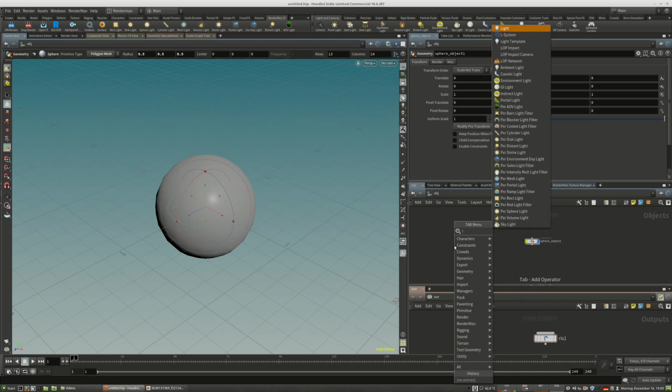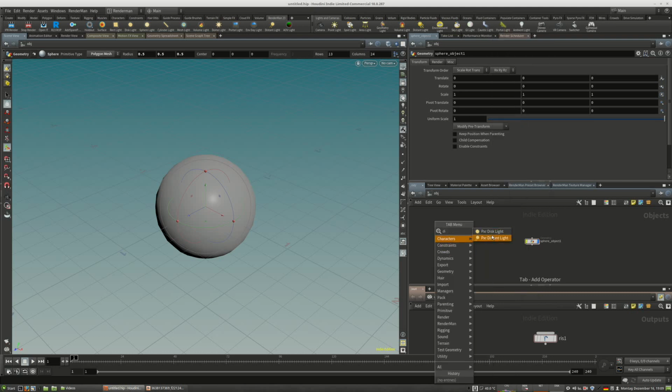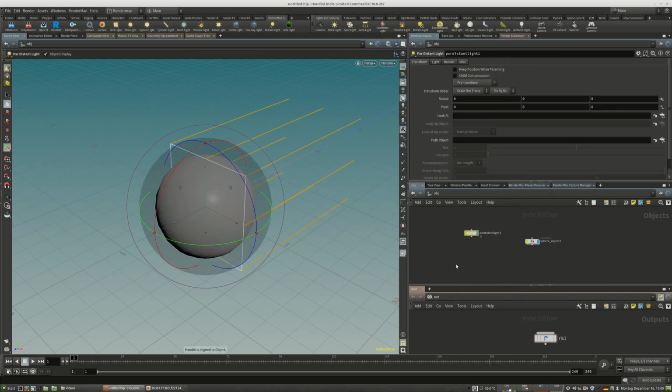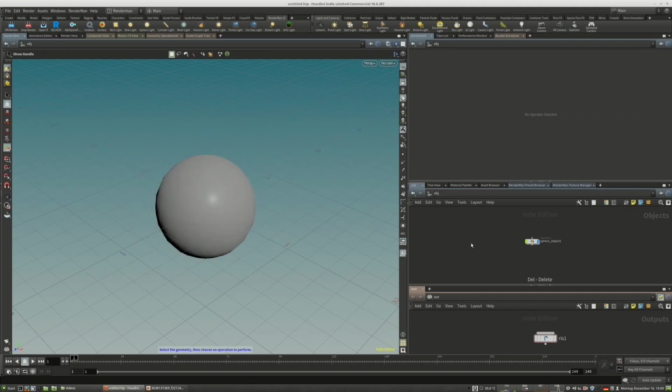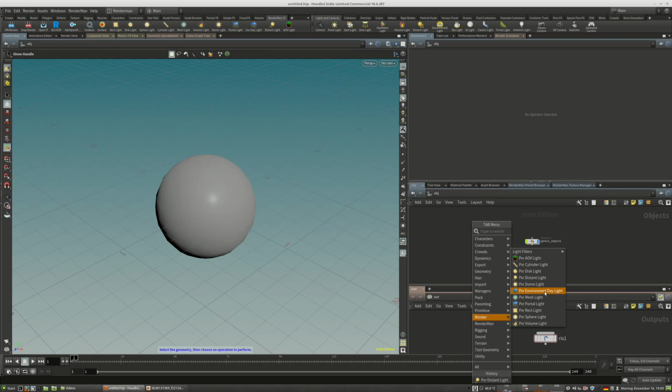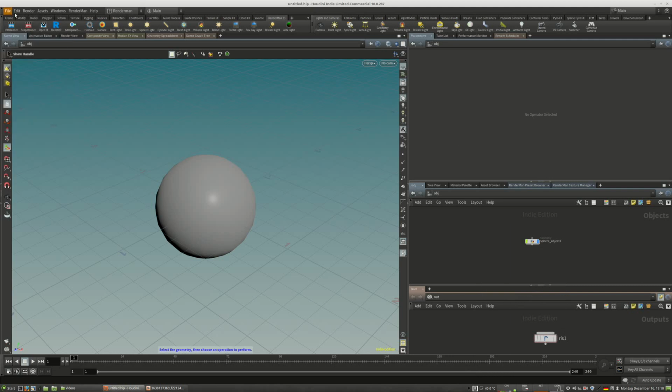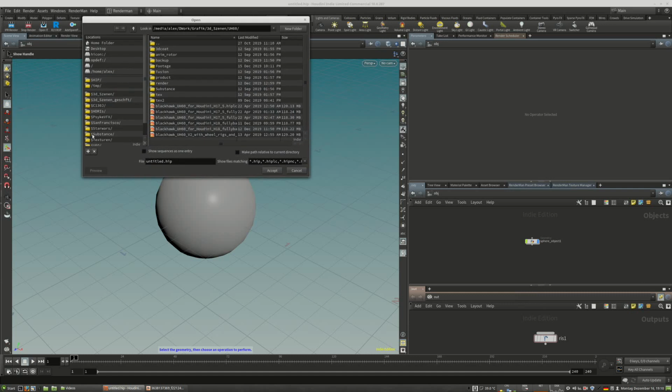And there are several different lights available. You can create a distant light, but you can also create a daylight or a mesh light or a dome light.